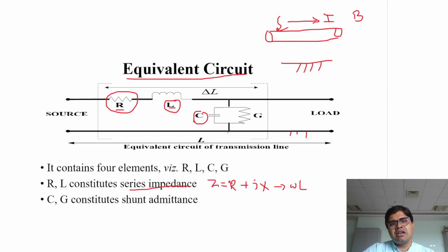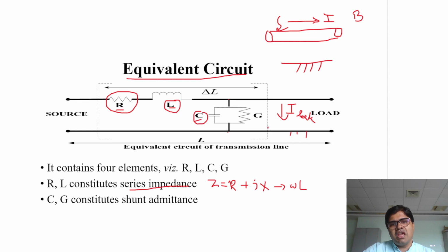So this is our third element. And what will be the fourth element? Now between this conductor and ground, we have a potential difference existing, so a current will be flowing in this direction, which is called leakage current, I_L. This leakage current may be very small in magnitude, maybe in the order of microampere or nanoampere. However, it will continue to flow due to this potential difference. So in order to take this effect, a shunt conductance is represented.